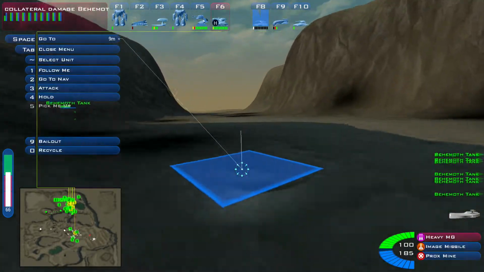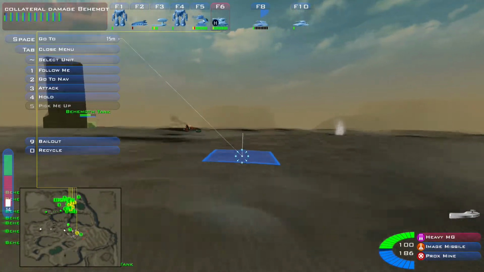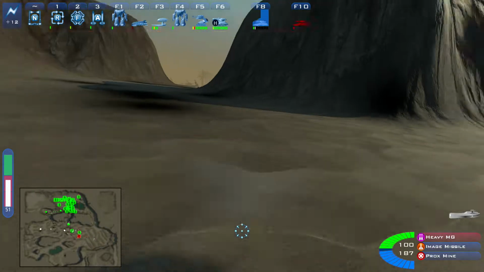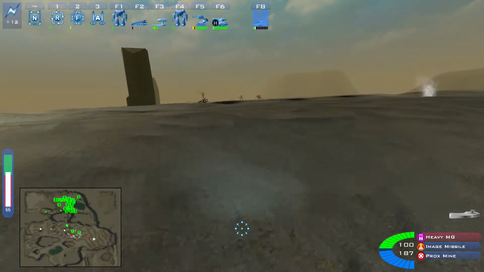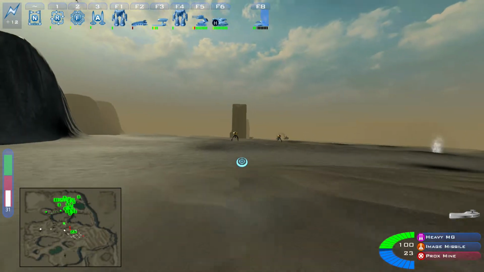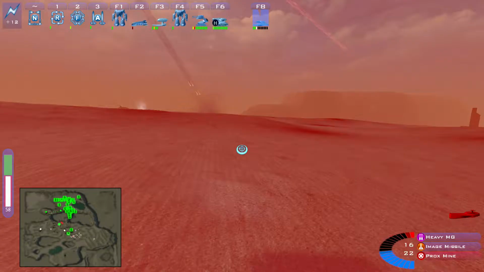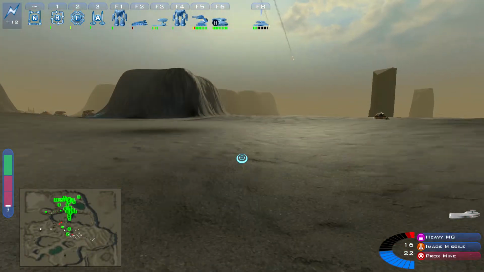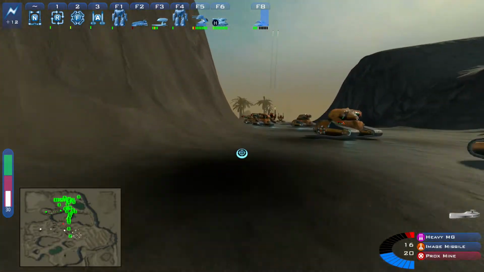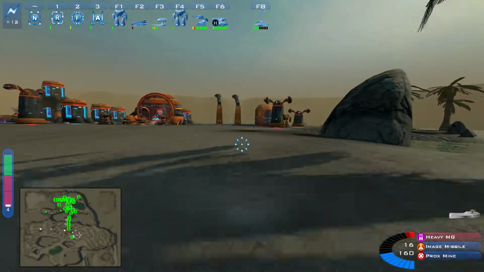And I'll move X6. Deployed. Oh, I'm going to be dead. I'm going to lay a bunch of proximity mines down as I travel away. I should have tried my machine gun.